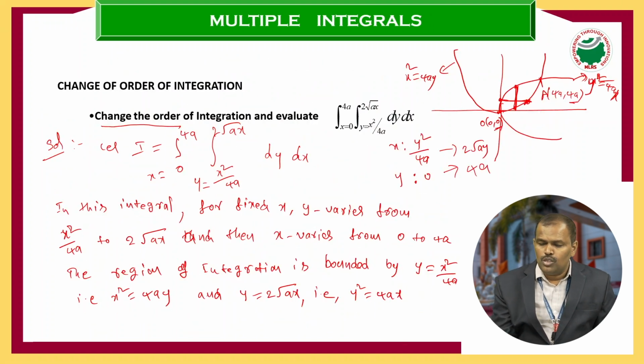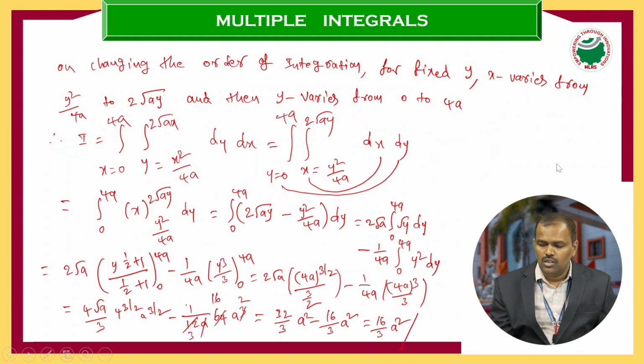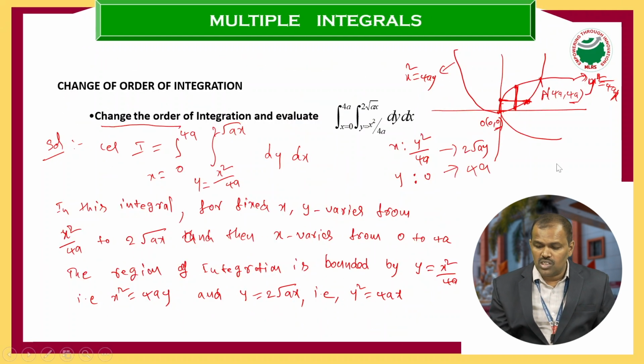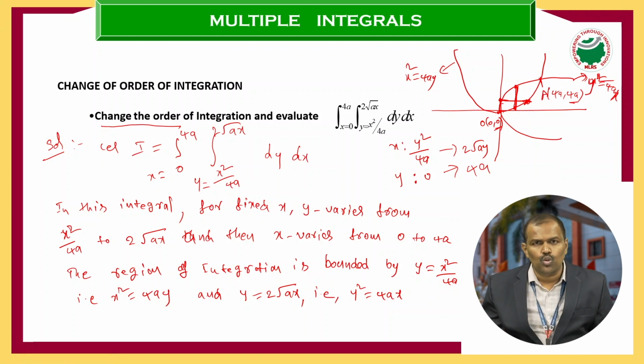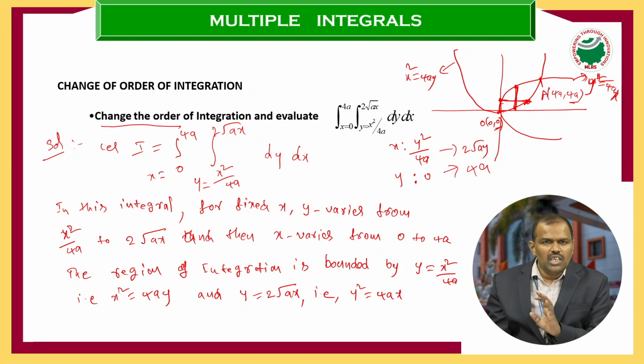In that problem, from this side to this side, the region is uniform in any manner. That means one edge is on one parabola and the second edge is on another parabola. Anyhow, the two edges must lie on the parabolas only. There is no change. That's why the area can't be divided into two regions there.